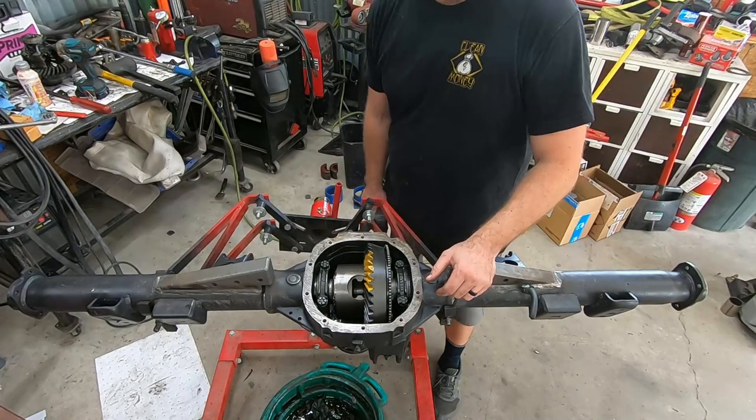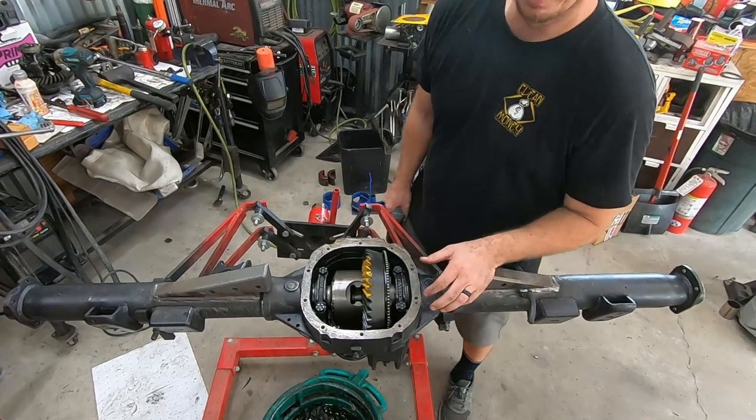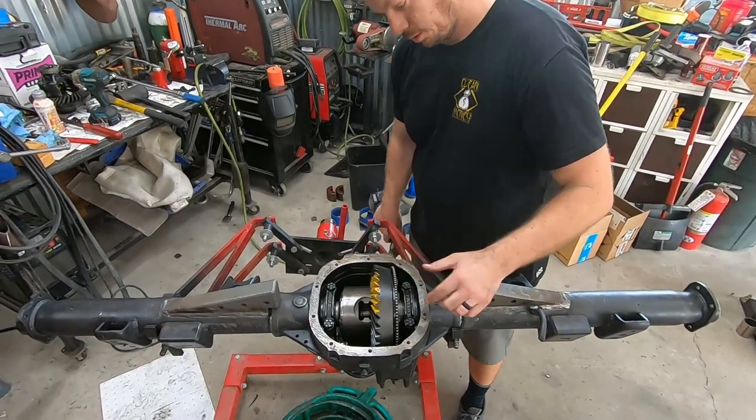Okay, gang, just so you know, we didn't pull any camera tricks. We did have to switch batteries. Here's our marking compound.